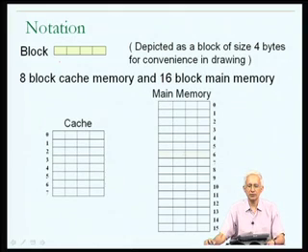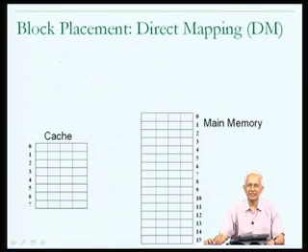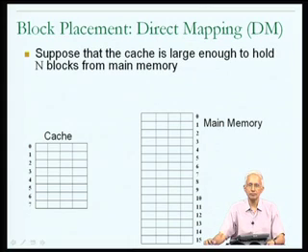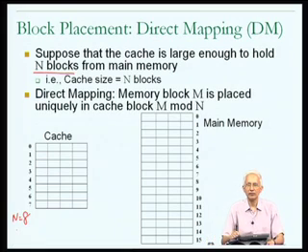Now, we had seen the first example of a block placement policy, in other words, a strategy that could be used by a hardware designer in designing a cache in terms of where a main memory block could be present inside the cache. The first option is what is known as direct mapping. In direct mapping, we assume that the size of the cache is n blocks, as for example, in this particular diagram, I show you a cache of size 8 blocks. The idea in direct mapping is that the main memory block number m, whichever it may be, would be placed uniquely in cache block number m mod n. So, each main memory block could have associated with it only one block in the cache where it could be present.